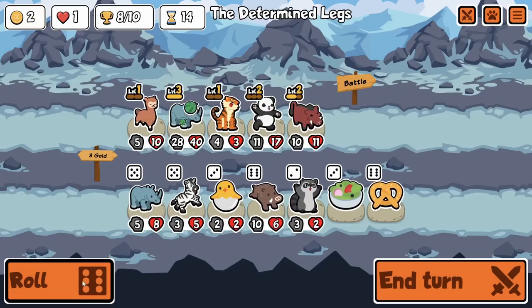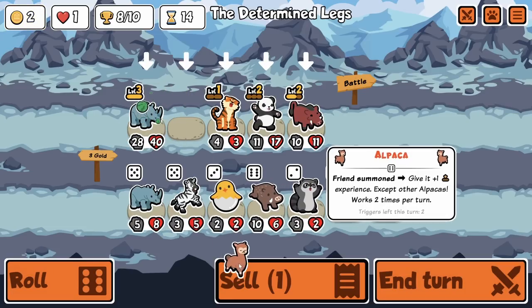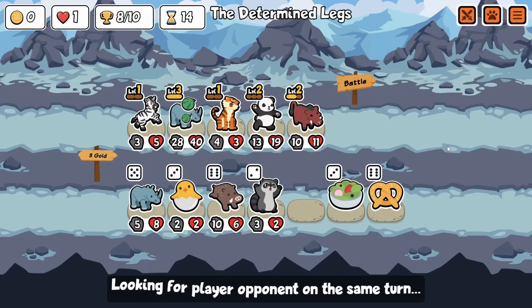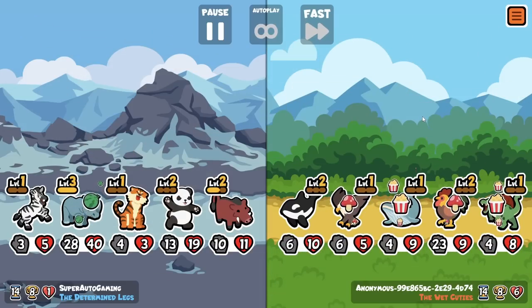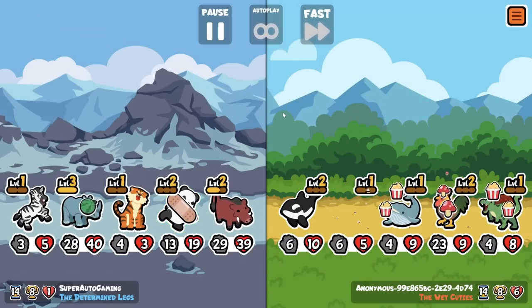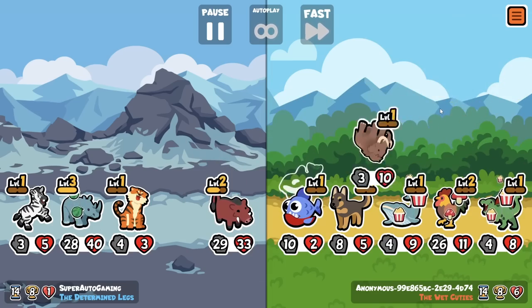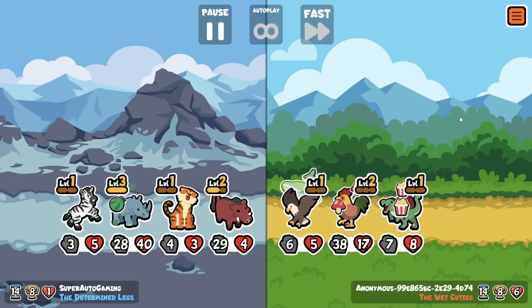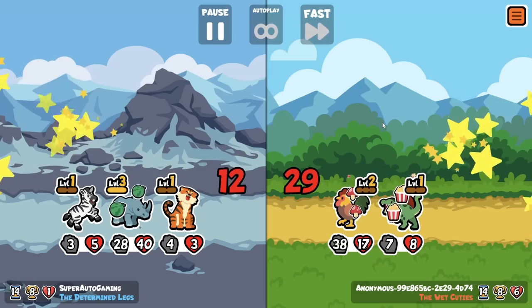Damn, I would have sold alpaca for an onion, I think. I think I will still sell alpaca for this zebra. Alright, if I don't get the onion, that's going to be pretty sad. Oh, it's another summon team and I have Rhino in the back. I think this is fine though, because they have no snipes. He's got Spino though, which is a bit scary. But I should get a lot of stats here.